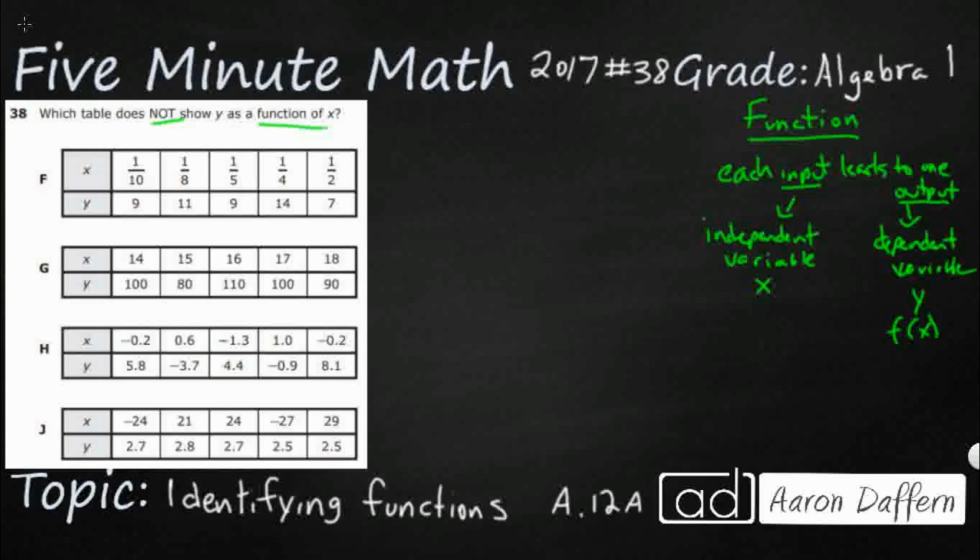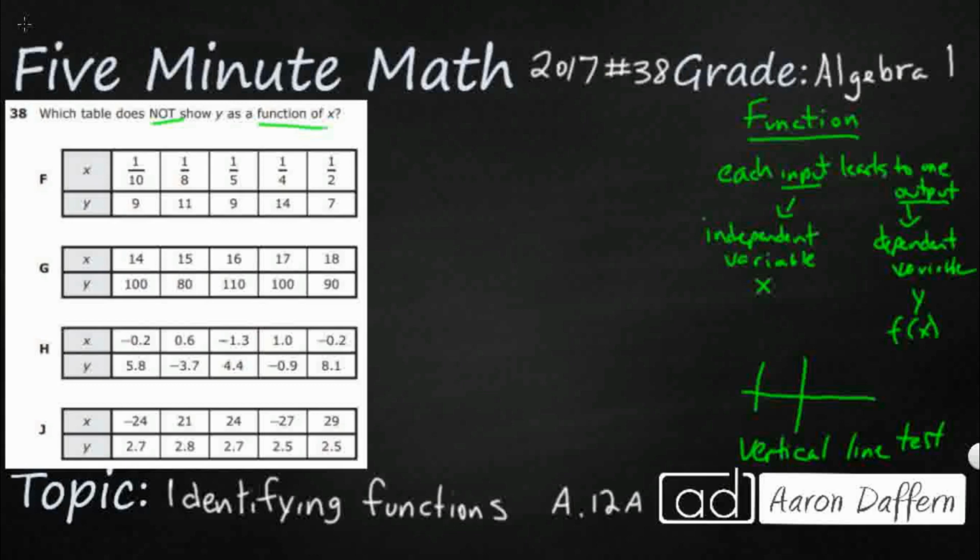So, what do we have here? How can we tell? There's no labels. Well, if each input needs to lead to one output, we're going to want to think: if we were to graph this, there's something that we could do called the vertical line test. And what that means is we're going to draw a vertical line, and it's going to go down the x values, and we're going to look to see, does that vertical line hit the graph more than once?